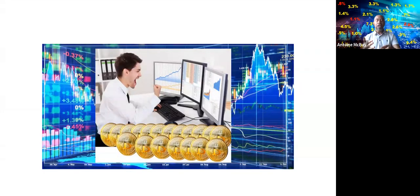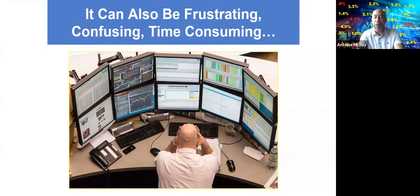Cryptocurrency trading can be exciting. It can be rewarding, but I'm going to also be very honest with you. It could be frustrating. It could be confusing. It could be extremely time consuming, just staring at computer monitors. I remember in Forex, I had 2 computer monitors. I'm looking at the charts and understanding candlesticks and pips and learning to make those decisions without emotions. And so much time was allocated to staring at those monitors. I mean, I would spend hours and hours and hours. Learning to trade is like learning to speak Vietnamese. Xin chào, come on. It's like learning a different language. It takes time, and not everybody's going to be able to do it successfully.